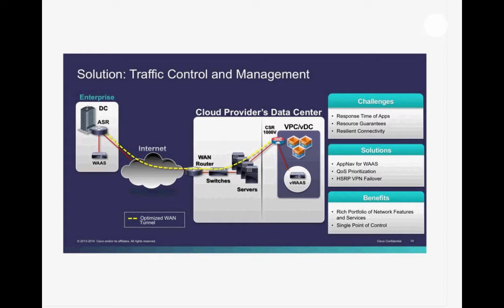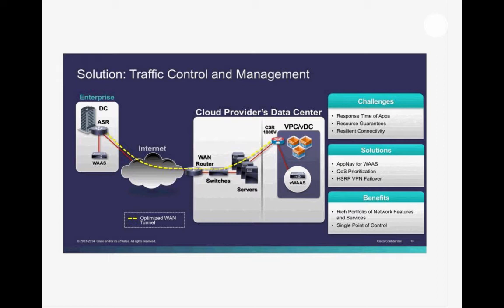There's also a virtual WAAS appliance that runs on different hypervisors, just like the CSR does. And since that redirection functionality is built into the IOS code base, it used to be WCCP. Now it's a feature called AppNav, which is kind of like an enhanced version of WCCP that gives you some additional flexibility. That's all in IOS, so now we have it on the CSR as well. So in the physical world, you have your physical router doing redirection to a physical WAAS appliance, and in the virtual world, you have a CSR doing redirection to a virtual WAAS appliance, and you basically get the same optimization infrastructure between physical locations and between physical and virtual locations, or even between virtual and virtual locations if you wanted to do that.